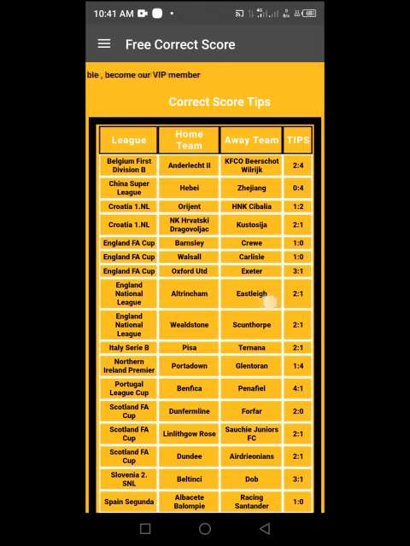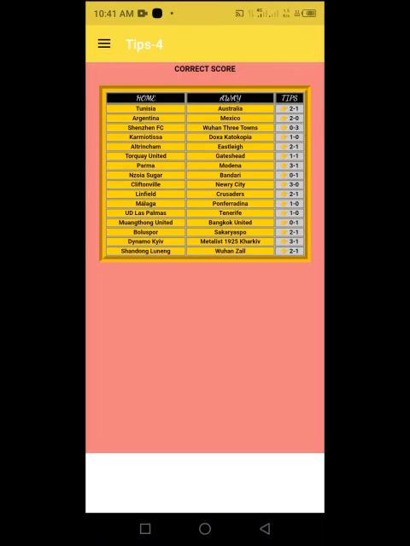Here, it has actually been predicted as 2:1. On the other app here, we also have Altrincham. This is it here. Altrincham versus Eastleigh. We also have 2:1 as a correct score. You can see that we have now used the TET app and see another game that actually exists in the other app. So in this case, we now have 3 games that we have actually picked that we can use in our correct score prediction.